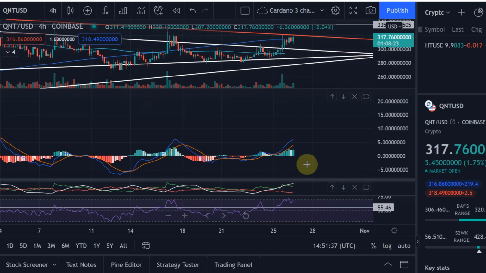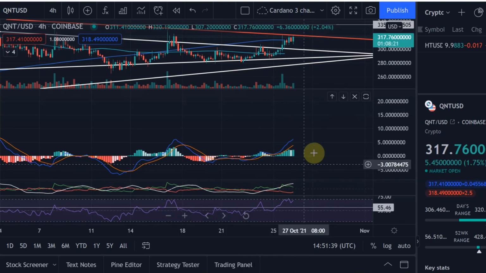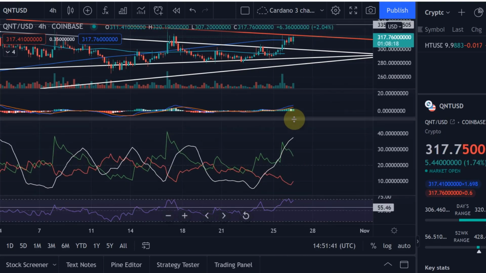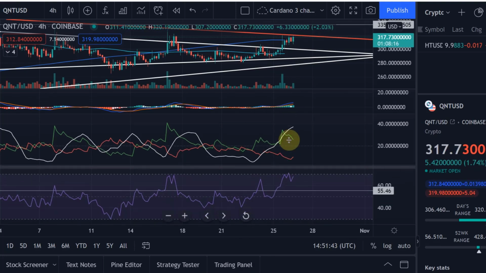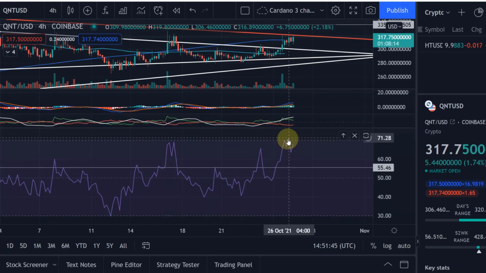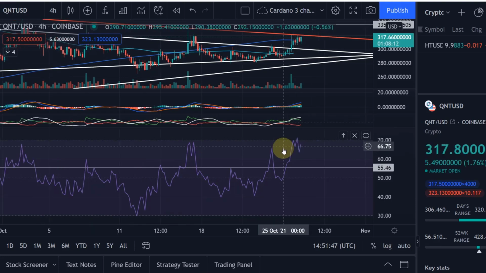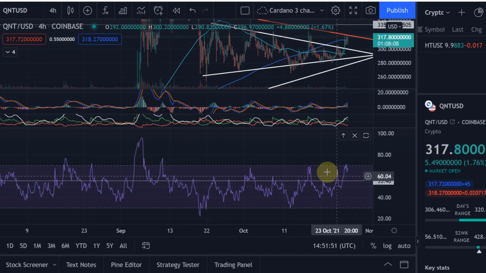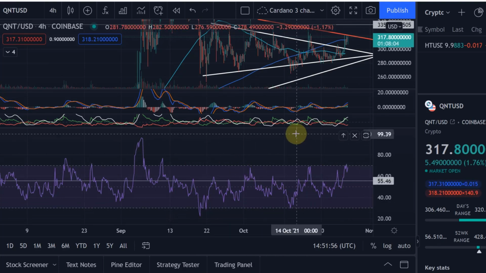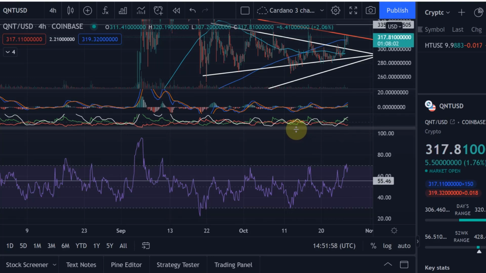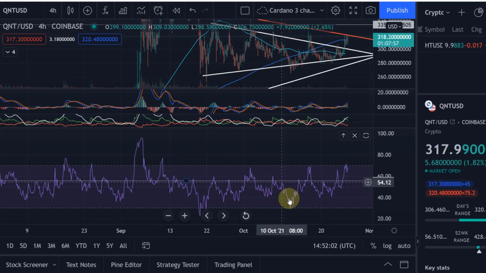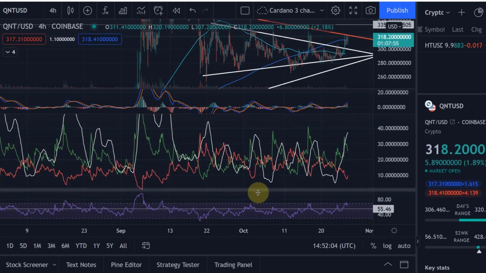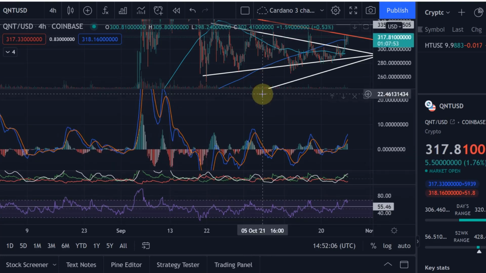Also on the shorter term time frames, we have buy signals here. MACD, ADX, all green, all going up, and the RSI as well. It even came already to the overbought range, but again, we were already here at 95 before. The 4 hour and the shorter term time frames are a little bit less meaningful than the longer term time frame, like the daily. They fluctuate more, of course. But I think on the daily, that's a powerful signal.